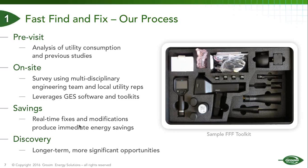And then the next question was, "Actually, our guys don't know how to use the equipment very well. Would you be able to train us in the equipment?" And so Groom and UE partnered, and we've been delivering training together really across the world in 2015. And I look at it this way: service providers, I think, play a role in industrial energy efficiency, but there's no reason that plants can't do some of this themselves.